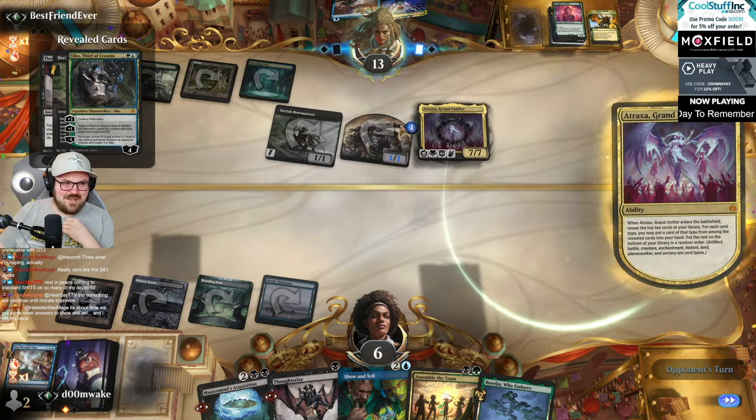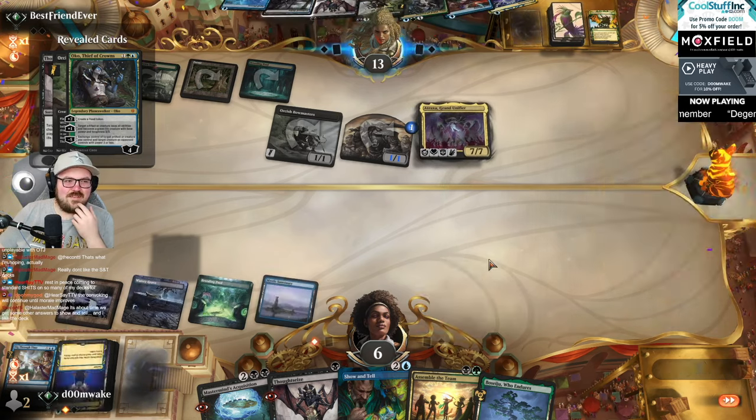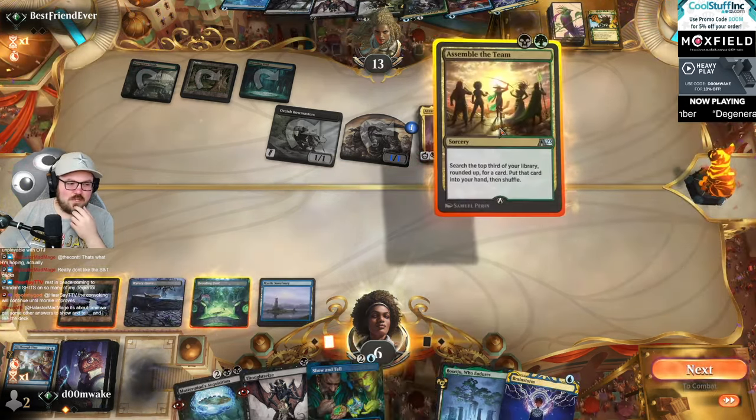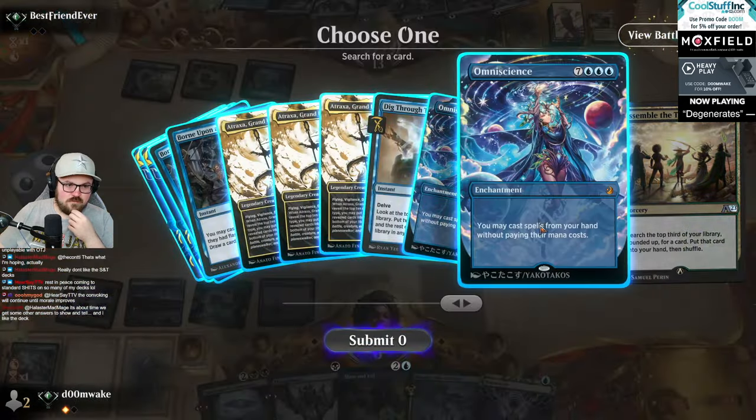Why would they do this? Couldn't they have just held up Spell Pierce? I don't get it. Bruh. All right, well, I guess we could miss on a symbol, right? We could just not hit the Omniscience. Never mind.